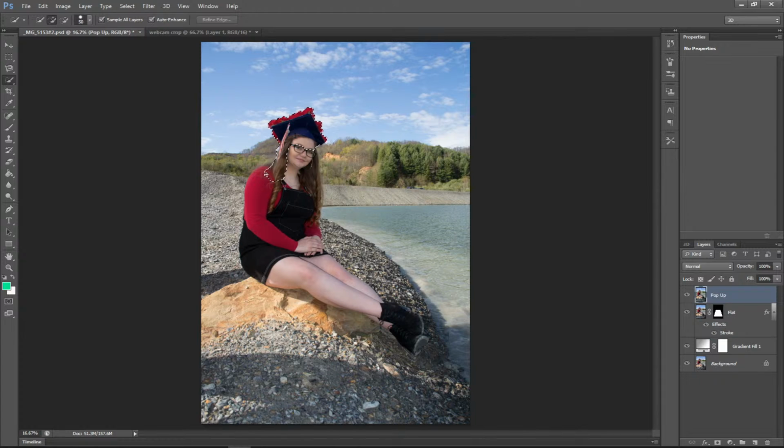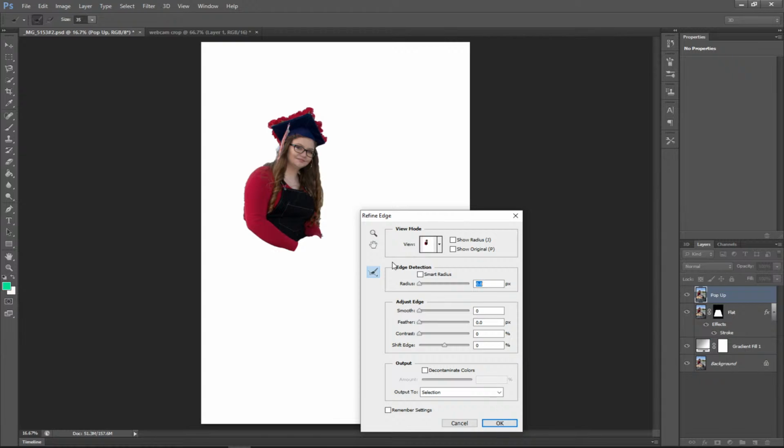You can go faster or slower. If you're using the pen tool, you can go through and take your time and mark everything out. You don't have to select the entire image. We're probably going to quit right there. Let's refine that.